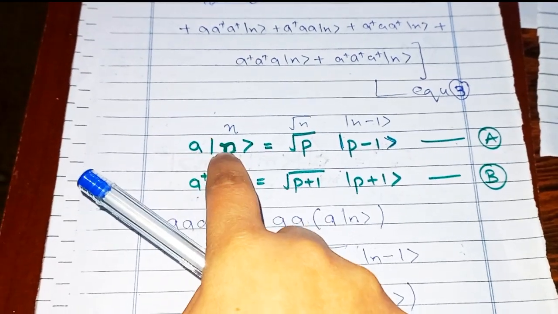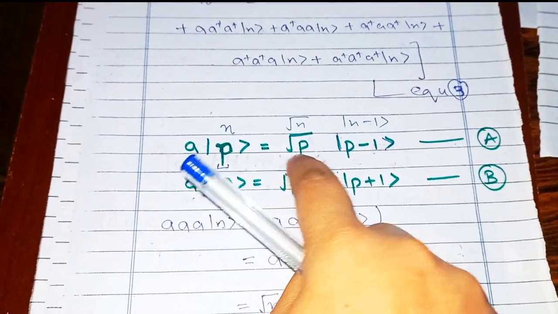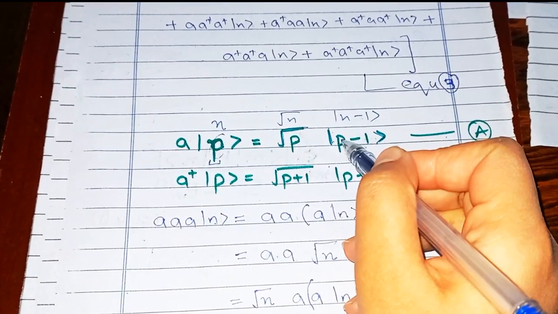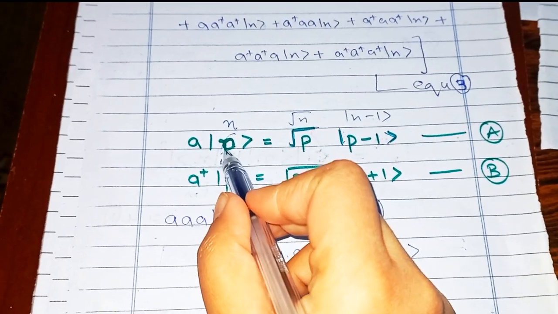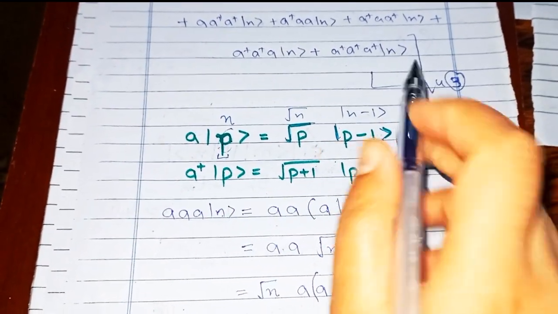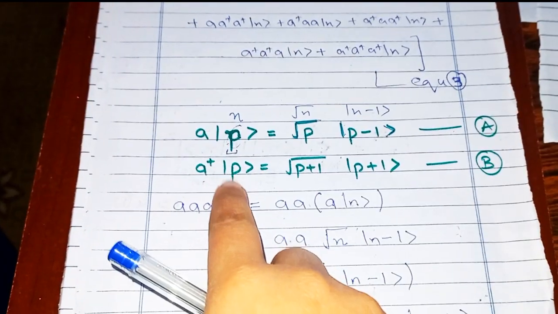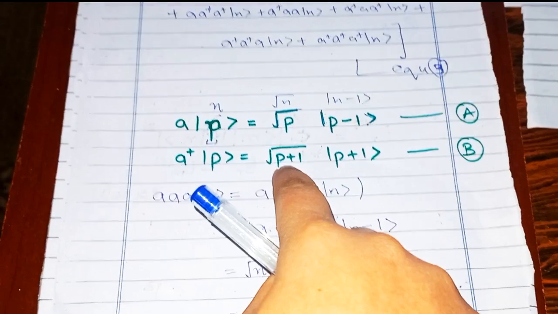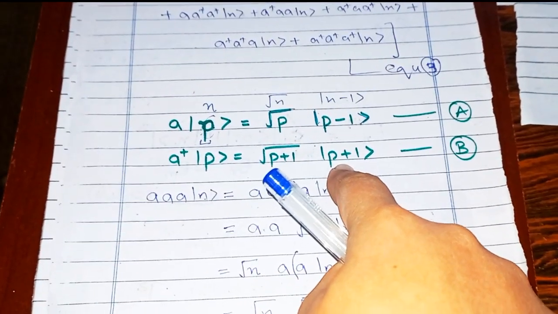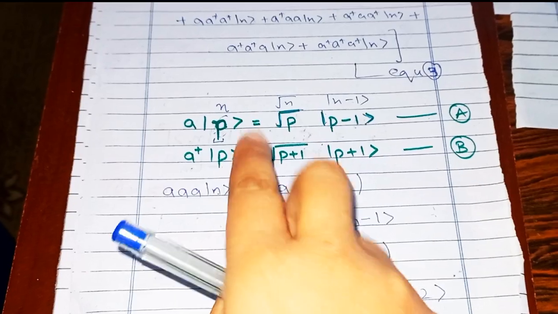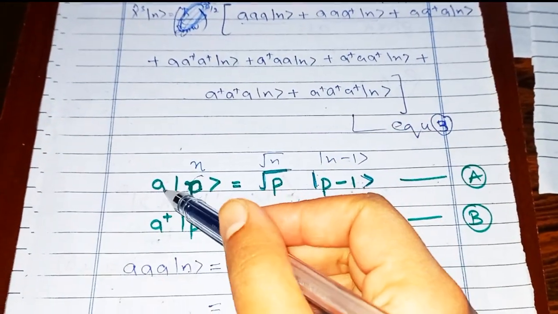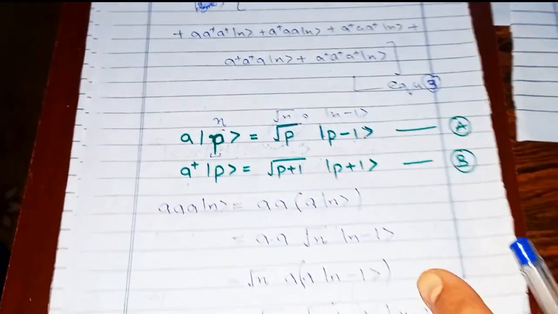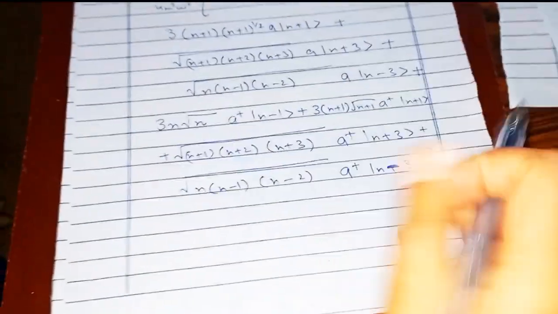For example, when lowering operator applies on any cat, we get a constant term which is under root of what was written in here, and if the cat was p before, it becomes p minus 1. We'll reduce it by one number. And similarly here, when raising operator applies on p, we get constant term raised by 1, and we get the cat raised by 1. That is simple. So the only difference is that in lowering operator we get this constant while it is reduced by 1. So let's do that and see what it equals to.